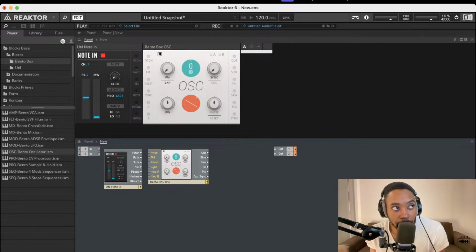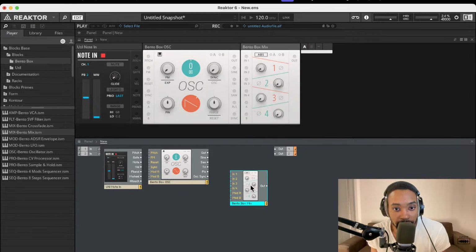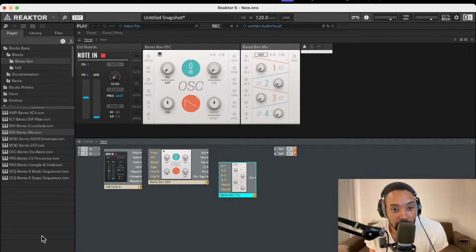And from that point, this is classic for leads or any sounds that we want to be lead because of its rich harmonic content. So I'm going to actually add in a mix so I can blend multiple oscillators together. And I'm going to add in a few other components that we're going to need. So let's preview how this sounds before anything else is done.